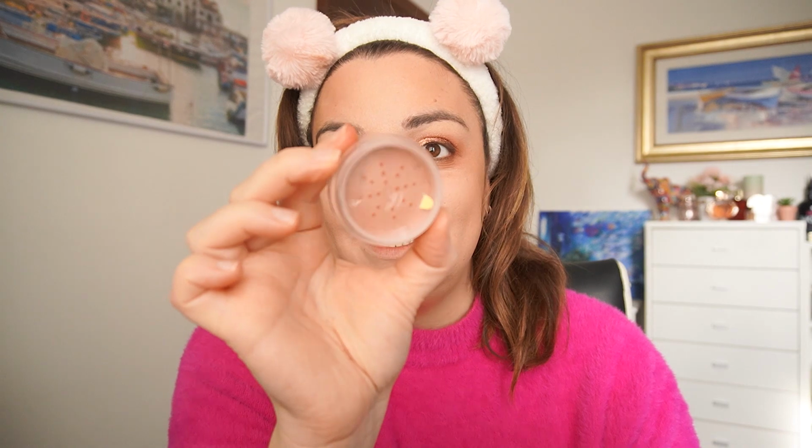Alright, let's go to blush. So I've got 3 different blushes here. I might do all 3, to be honest. They are all pretty neglected from my collection. This one in particular, because I've never even tried this. This is the Bella Pierre Cosmetics Mineral Blush in Amaretto. So it is literally a powder blush, and I have never tried it. So we're going to try it today.